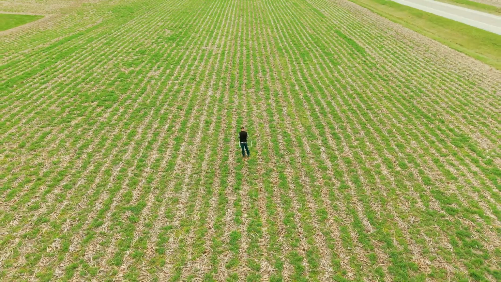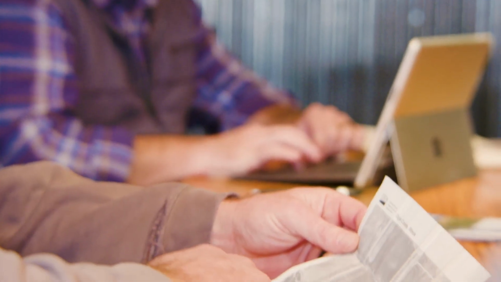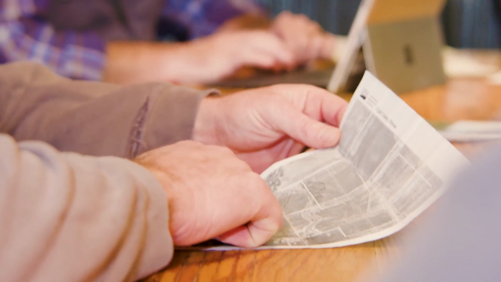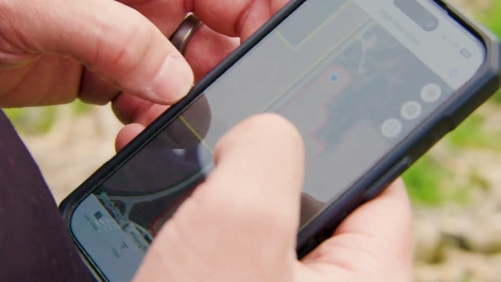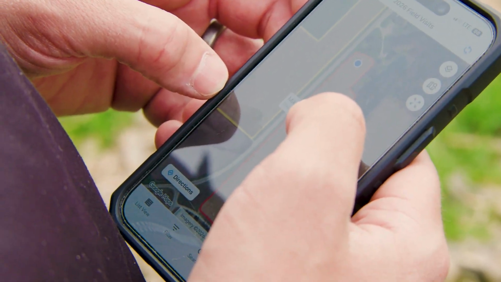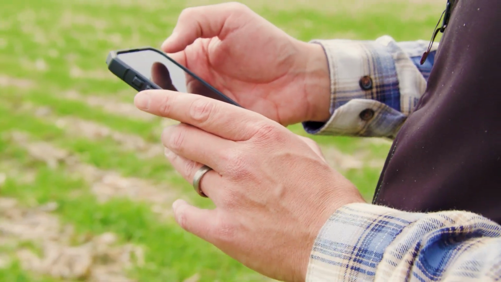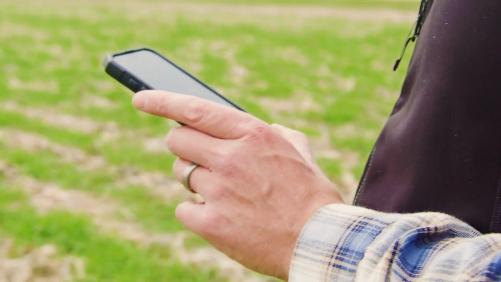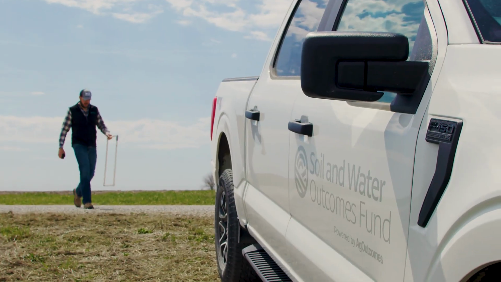For the farmer themselves, there's really no action needed from them for these field visits. We take all that information back and we can then compare that with what was contracted to ensure that everything lines up. We're gonna select the icon in this field that we're standing in, make sure we're within the boundary. Once we got all that documented, I'm gonna hit save, sync that up, and we're on to the next.